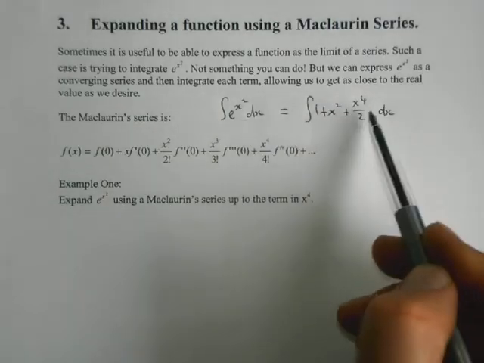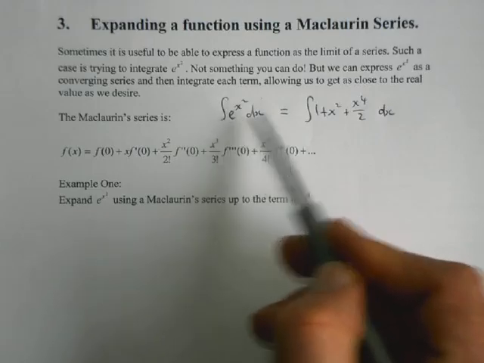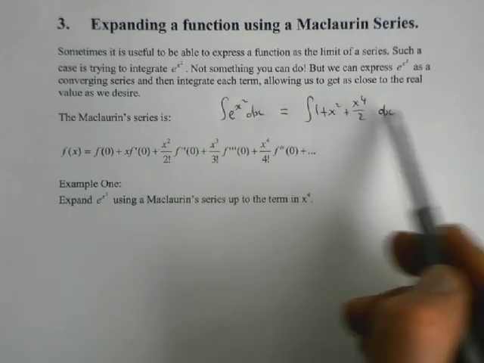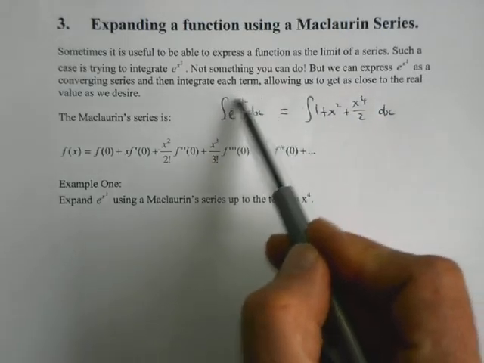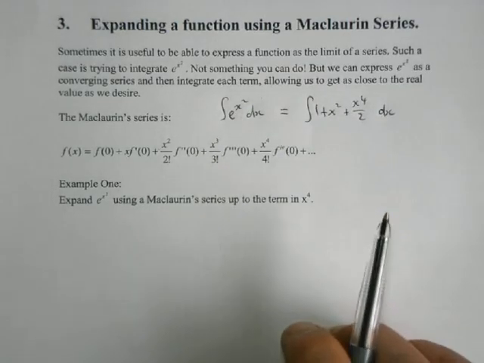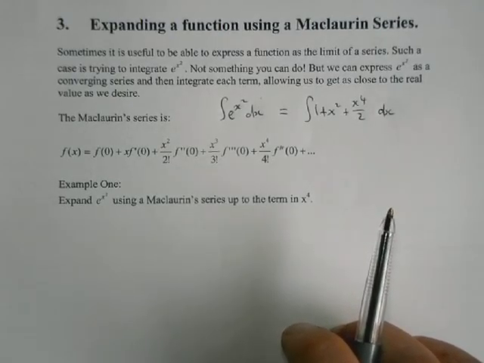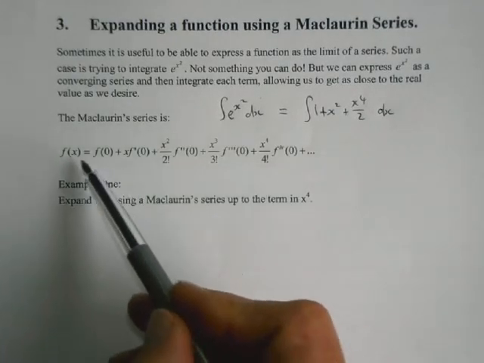And it does just so happen that this series, with more terms, infinitely sums to this. So you can get as close to this one as you like with a series that looks like this. And the question is, how do I turn e to the x squared into a series which is actually the same as e to the x squared? And the answer is that we use McLaren's series.